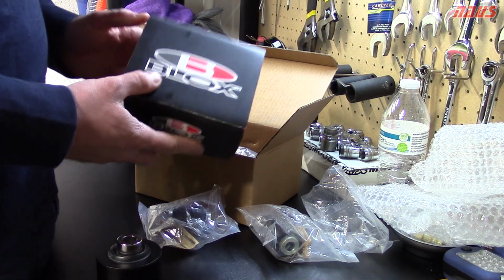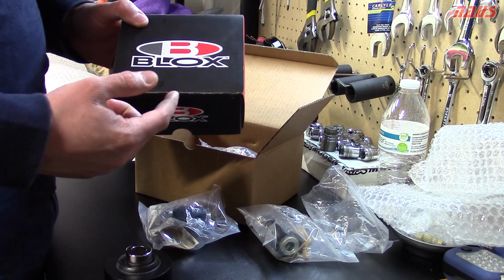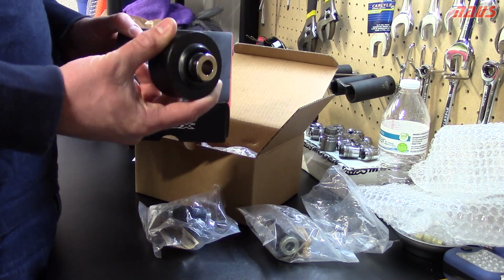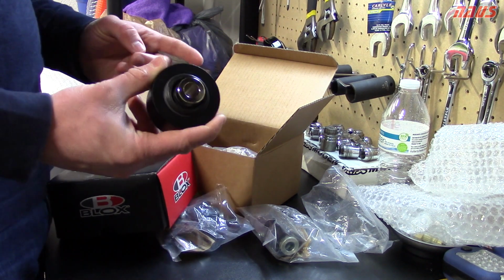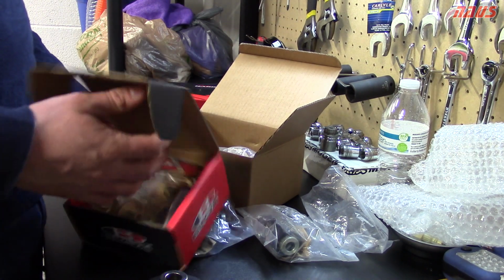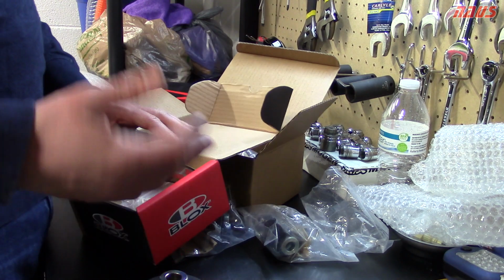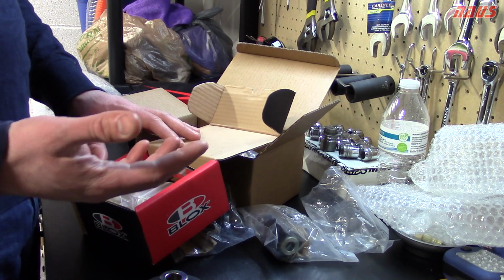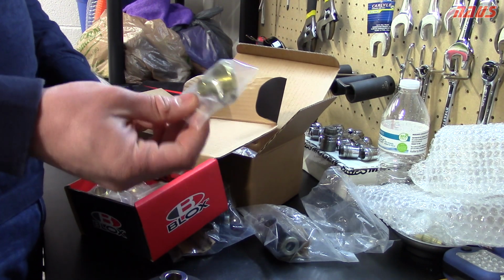Another part I was going to put on the car along with the spherical control arm bushings was rigid collars for the subframe. Now that you have the control arms having zero give and you launch the car, there's going to be a lot more force sent directly through the subframe. And there are cases online of the subframe shifting from the bolt slop in the holes. That's why when you take your subframe off and put it back on your car, you always need a new alignment, because there's so much play in the bolts. So these are the rigid collars.